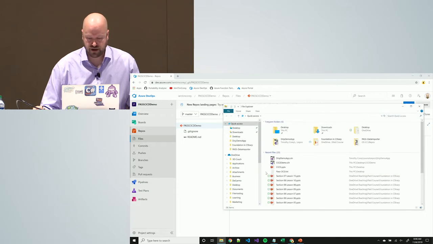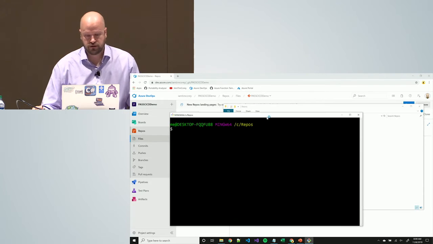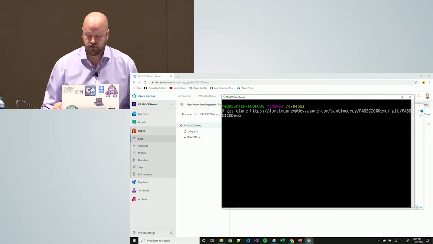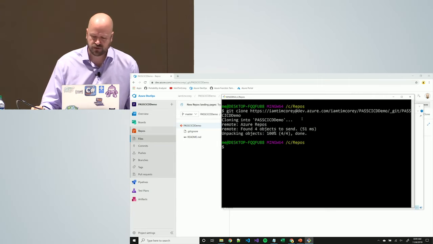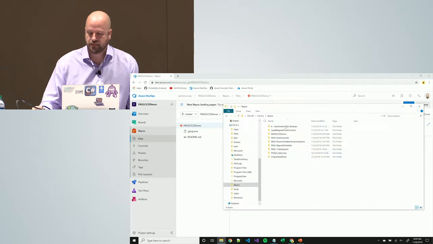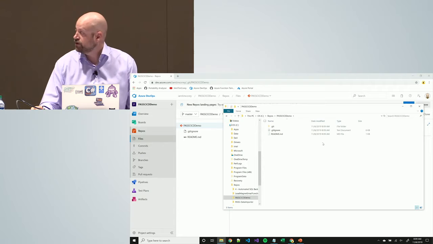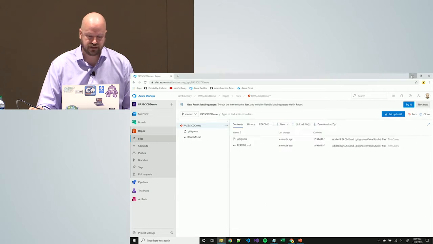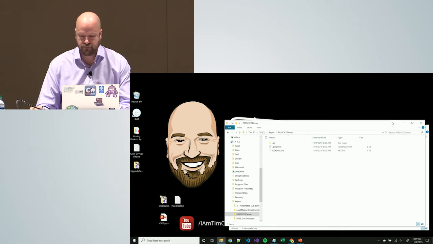Now I'm going to come down here to my Windows Explorer. Let's go to repos. I'm going to right-click and git bash here. I'm going to say git clone and then paste in that URL. What that will do is it will clone down my repository, set it up, and now I have the past CI/CD demo folder with my git ignore and my readme. Okay. Now, again, for ease of use today, I do have my code already written, so I'm going to copy that and paste it right into my repository.